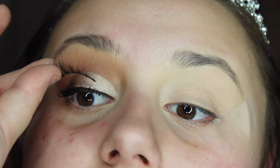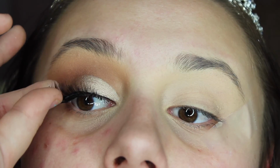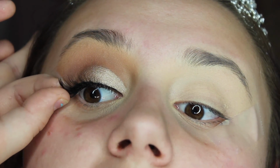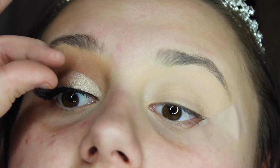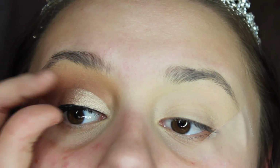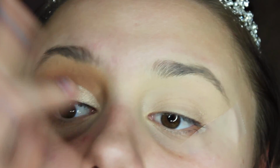So I am just going to tilt my head up. I'm just going to place the lash, and I'm going to first stick the outer corner to my outer corner, and then I'm going to work on pressing the inner corner in, and then I will go along.